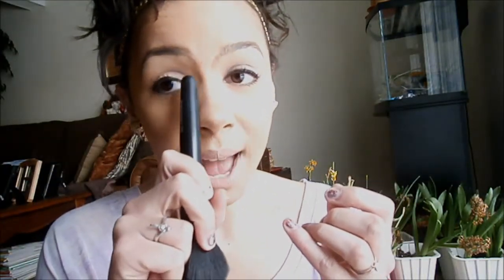For the nose area, you don't want to go crazy and blend it all in, because you want this center part of your nose to be light, and we'll get to the highlighting later. So you want this part to be light here, so you don't want to bring the shadow in, you want to keep it more outer on the sides of your nose. So when you blend it, you want to be careful, and you can even squeeze your brush together so it's thinner and it doesn't blend all over the place.